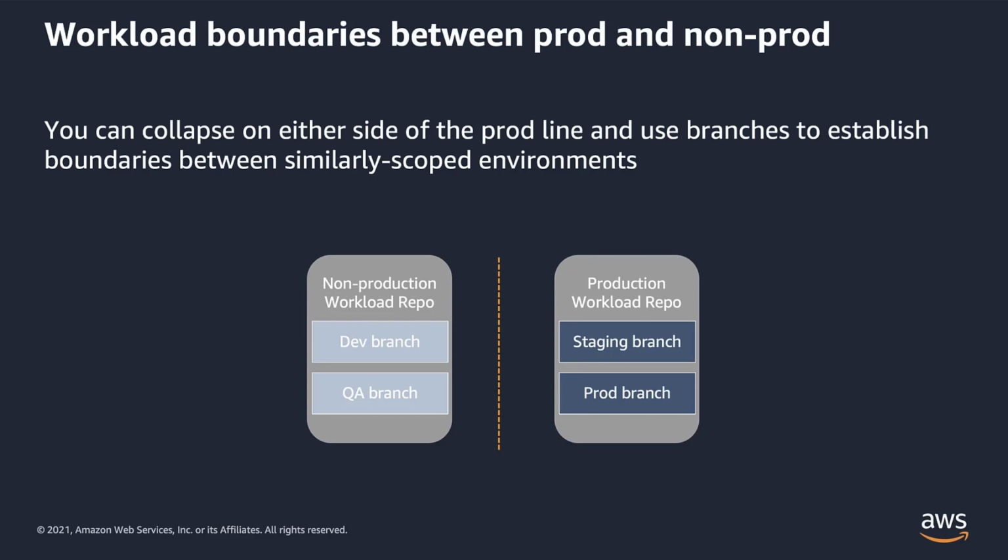Scope of role. Typically the same scope of role or similarly scoped environments are the same people, right? So you have dev and test and you're doing all of that on one side. And then you have prod, maybe SREs or maybe the systems platform team, they own staging and prod. It's the same people on both sides, or at least the same scope of authorization, right? So if you think about it that way, this seems pretty safe. So we've separated prod and non-prod, but we can use branches.